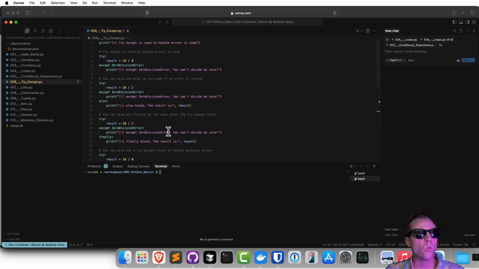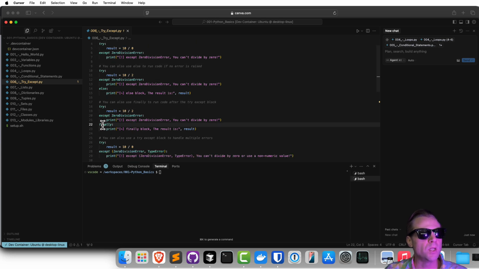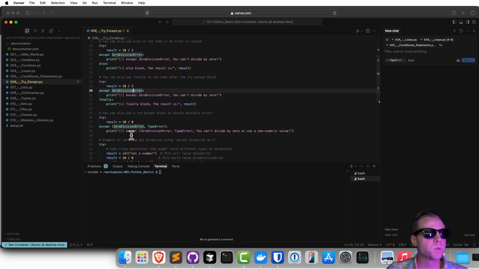And that way, I'm covered by any of them. Now, if you know what specific error or exception edge case you may hit, you can actually define those. For example, if you're doing a division, you might hit a division error. Additionally, you can do a specific type of error, and then you can also use an else block to run code if there is no error. Also, you can use a finally block. This will always run regardless of whether the error hits or not. And last but not least, you can catch multiple exception types using this type of syntax.